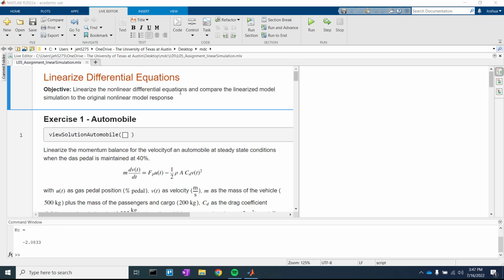For control to work, we need to be able to process what current conditions are and then be able to determine what to do. And so being able to compute quickly and accurately are both important. And so sometimes linearizations are able to help us do that. Really quick, let's do a 30-second overview of what linearization is.